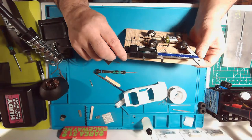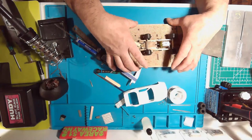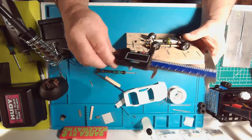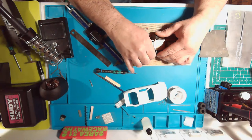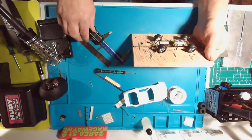Maybe this is a little bit wider. And then that's where you could move it in a little. So you could pin it against the wheel to give it pressure to put it in the position you want. And then you could measure here, and it's still actually short. So we pushed it in too far. Push it out a little. I could push it out with the pin here, pressure on the wheel to push it out more, hold it, and go back again.